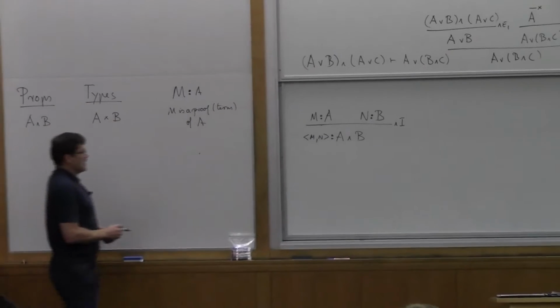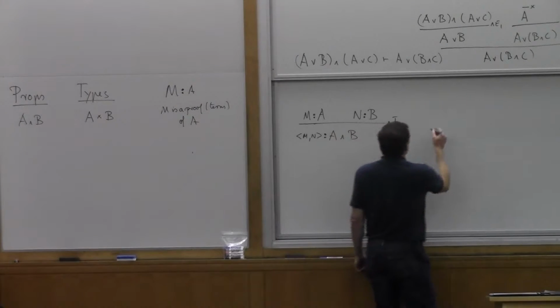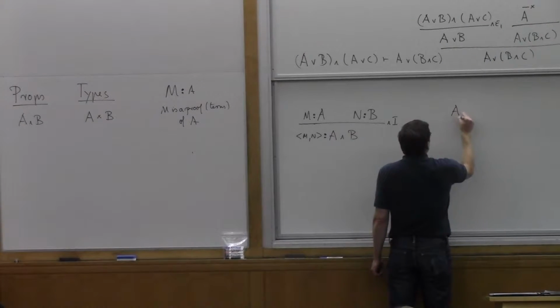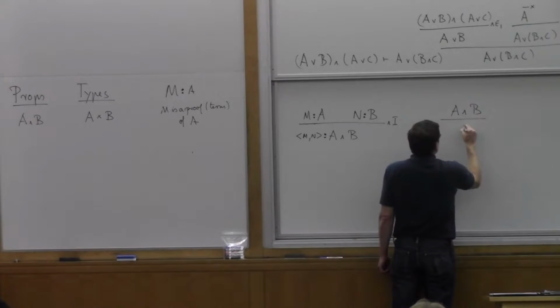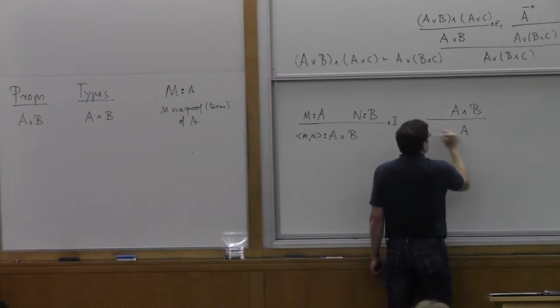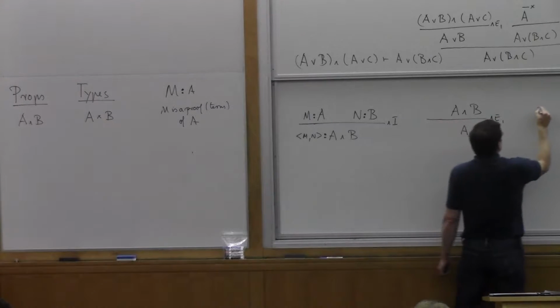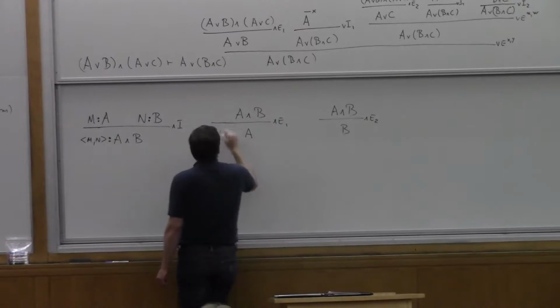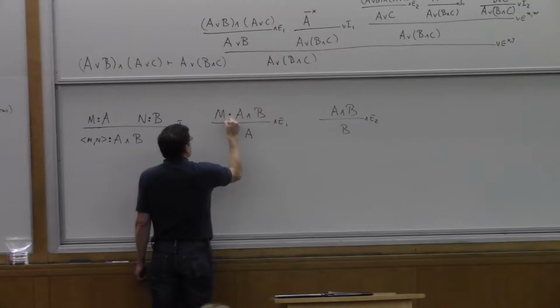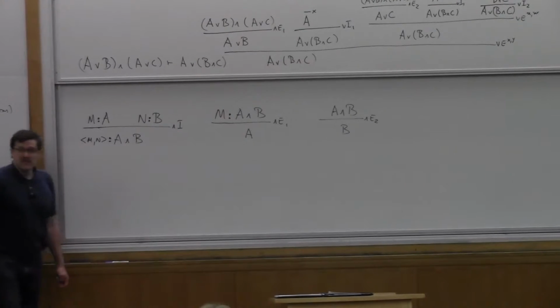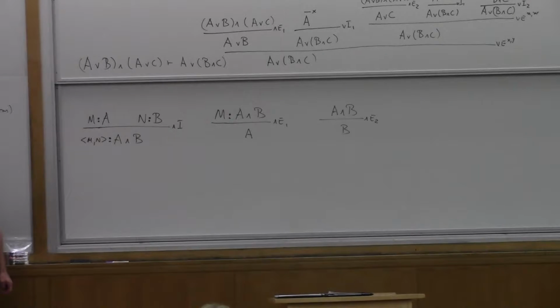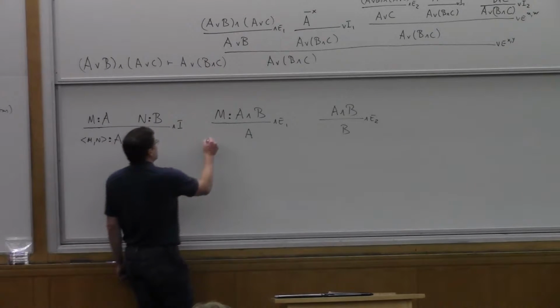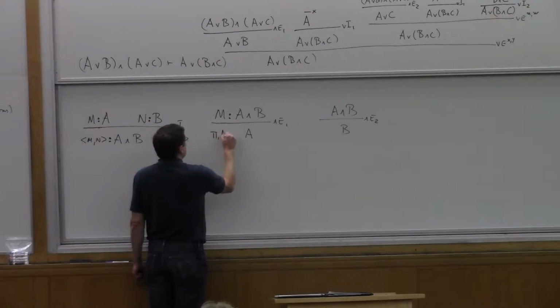All right. So then what do the elimination rules correspond to? The elimination rule says from A and B we can deduce A. So that's and elimination 1. And also it says from A and B, by the second and elimination rule, we can get B. Now let's say we have an arbitrary M of type A and B. What would be the proof of A in that case? We often write this as the first projection of M.